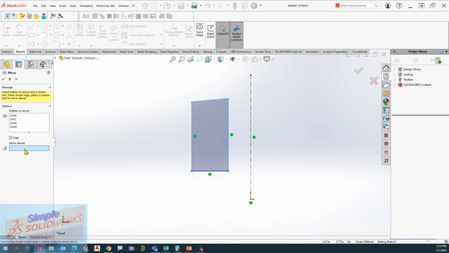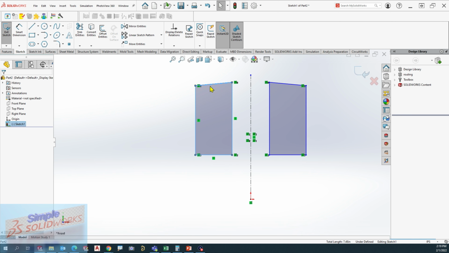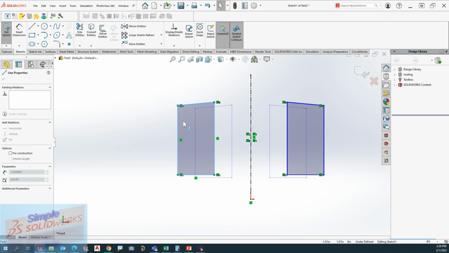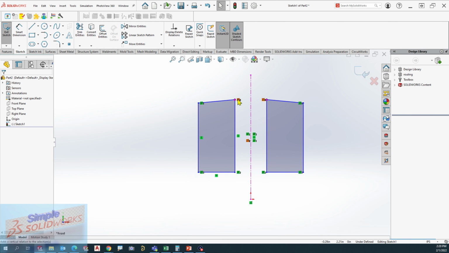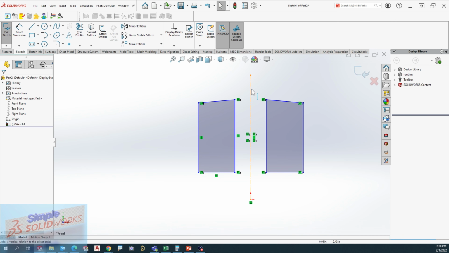Pick the 4 lines, pick my center line, and there it is. So that's symmetrical, meaning if you take this and move it out, it's just going to move the same way both ways. That's what that symbol right there that you're seeing means. It's symmetrical.